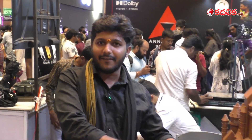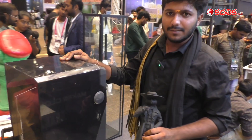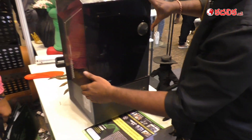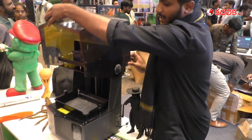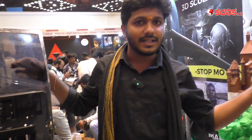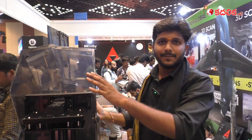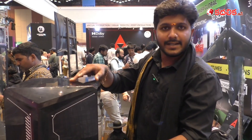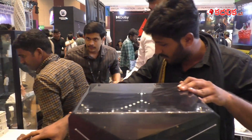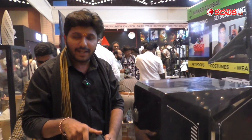You can get an exact replica of whatever 3D model you have — we can print it here. This is the resin machine; we print smoother models here with a very good finish. The raw material used is resin, which is a liquid. We can also use different kinds of fluids based on the application — for engineering applications we use different fluids, and for normal decorative items we use lower-grade fluids. This is an example we printed on the resin machine, and every support generated can be cleared for a smooth finish.